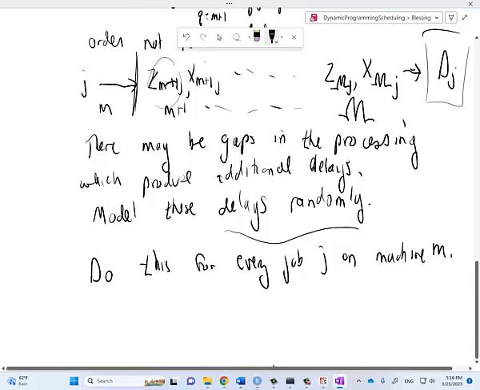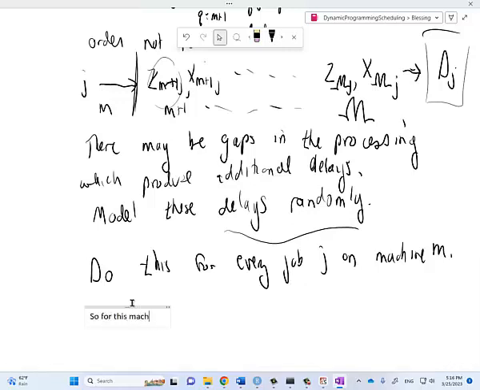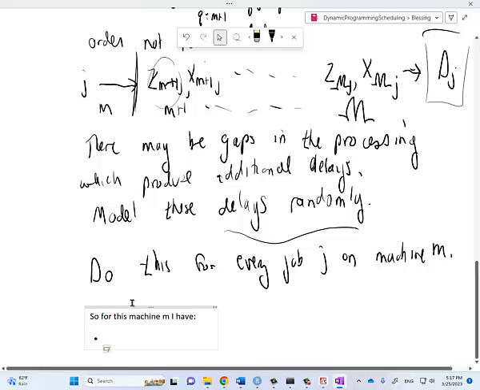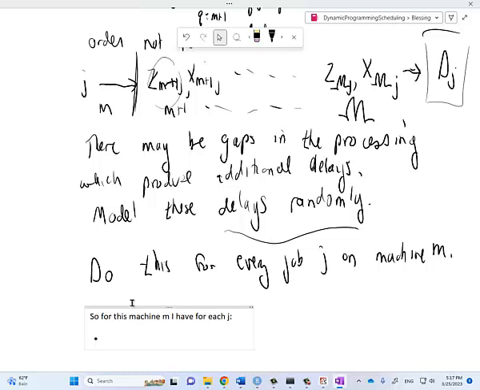Okay, so what's my current problem? Actually, I can type now. Okay, so for this machine M, I know what the processing time is for each J. I know what the information delay is and the processing time is for that machine.